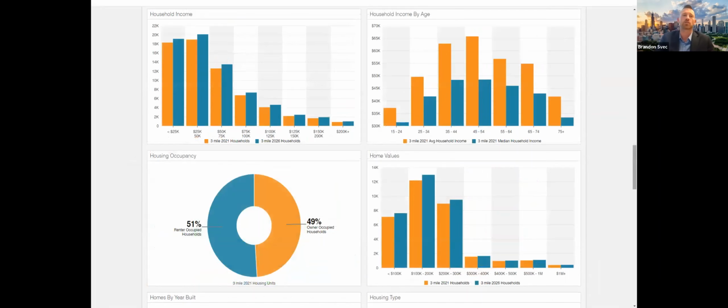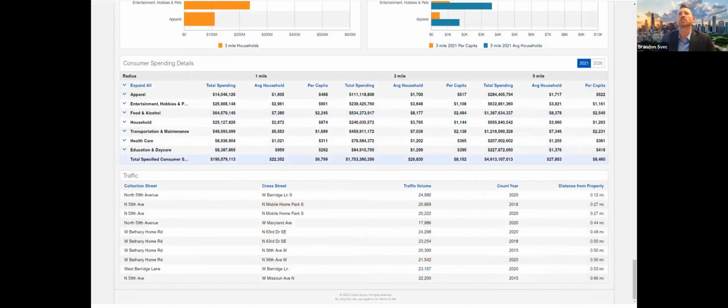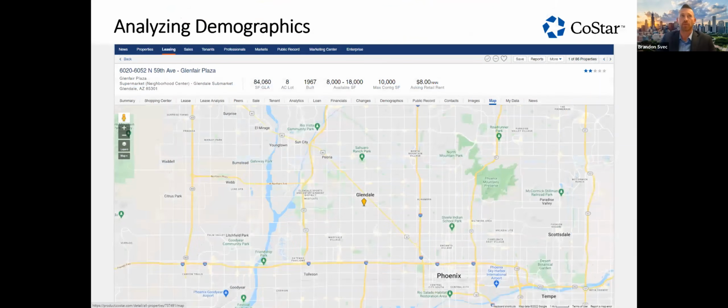So things such as household income, population, housing type, housing occupancies, home values, total employment figures, occupational figures, and then per capita household spending and consumer spending figures, right? So we take all of the consumer spending information as well, roll that in at the actual property level, and then we actually provide a dynamic way that you can search for it.